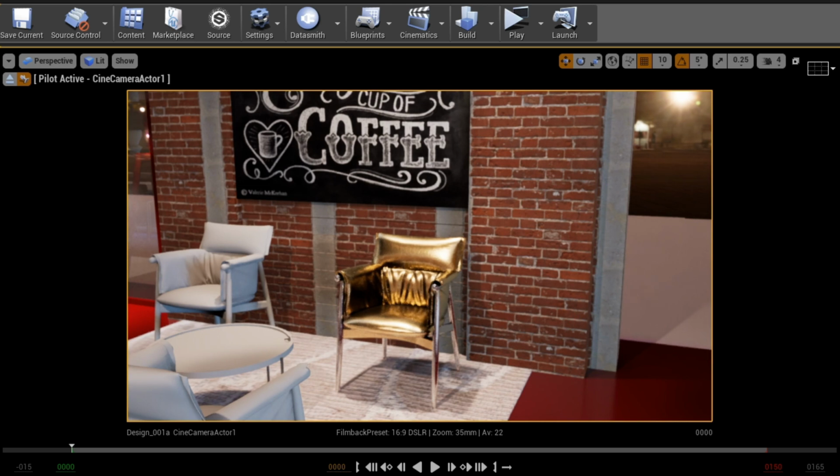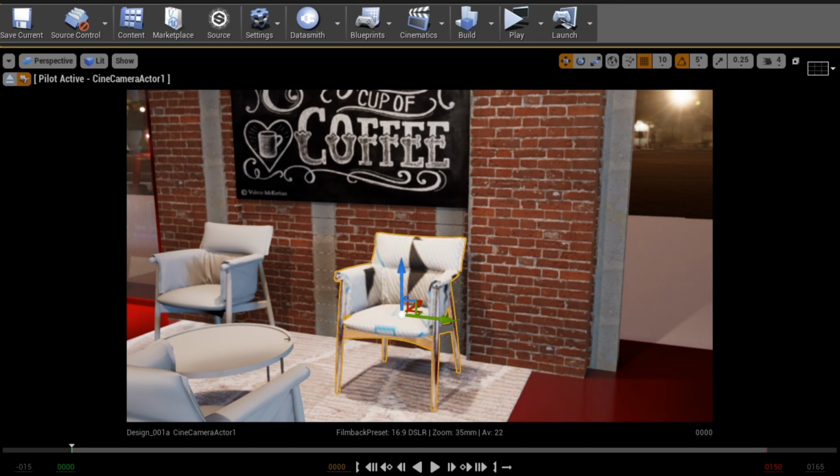So maybe, because I think those fabric materials are not really made for that chair, I think I like this one. I had one on before that would be okay for that specific chair.